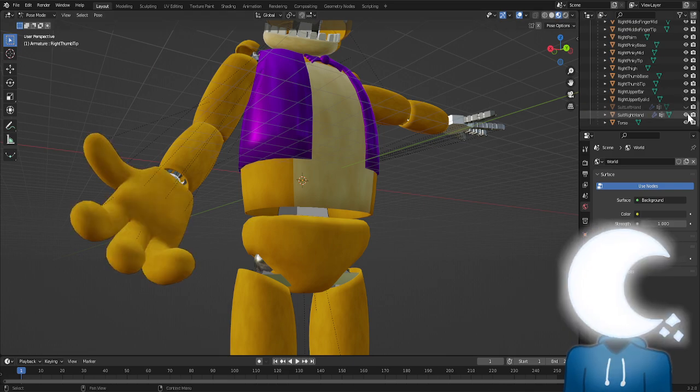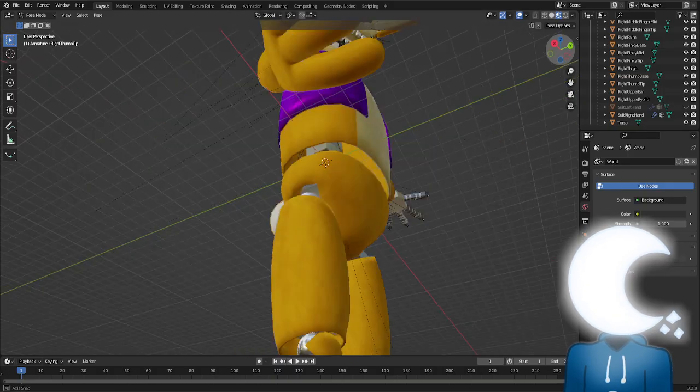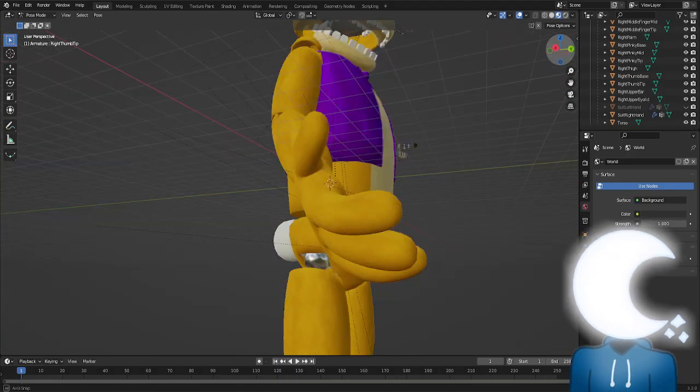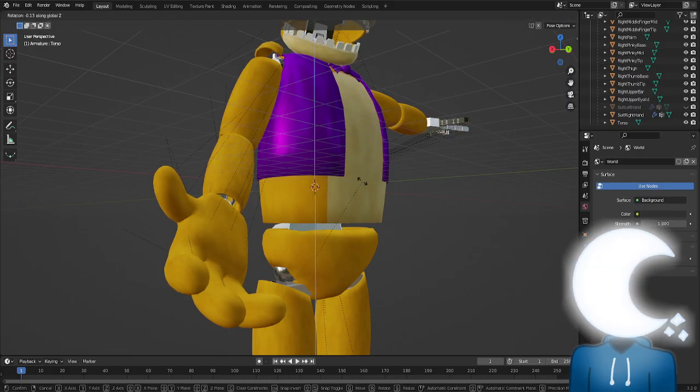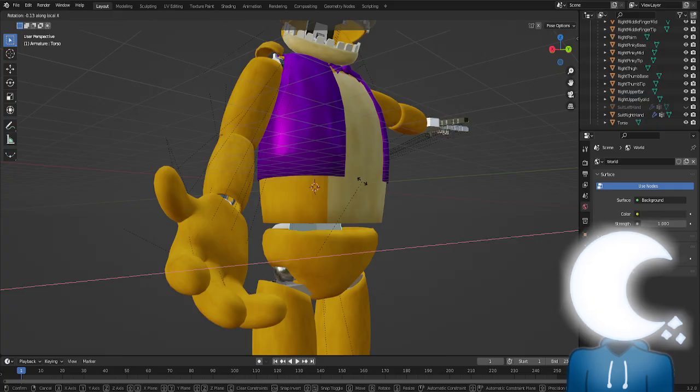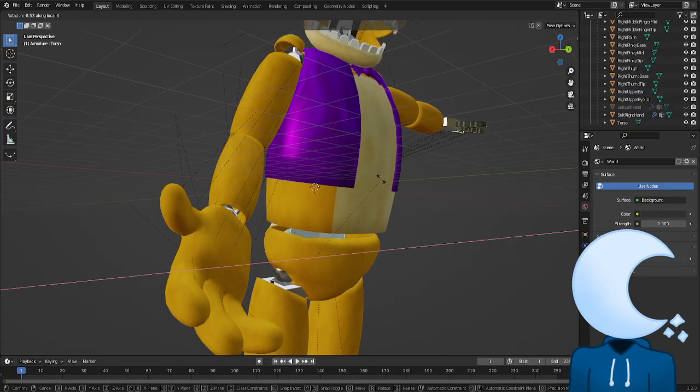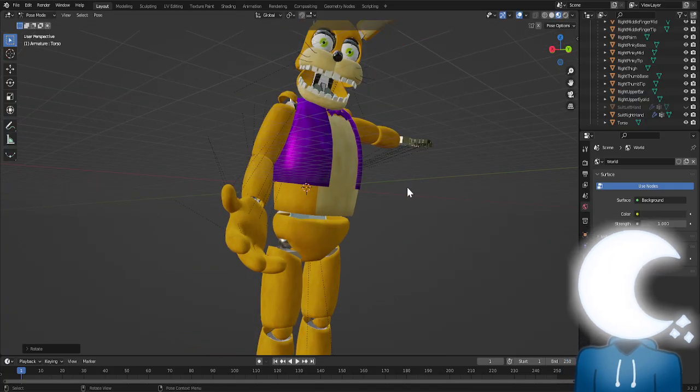You can double check by putting back on the suit. Make sure it's not poking out a bit, because sometimes it'll poke out. Also, we're going to rotate his torso a bit so he feels a bit more expressive. There we go.